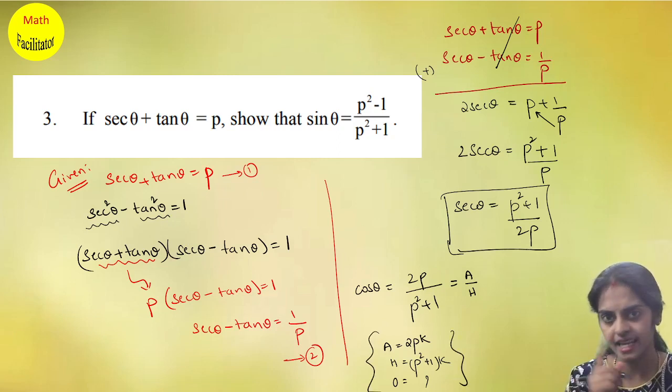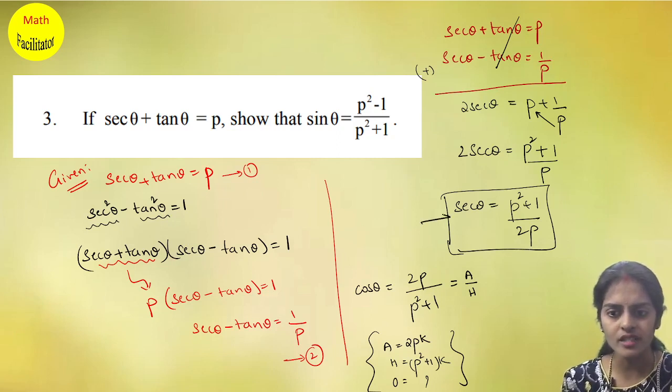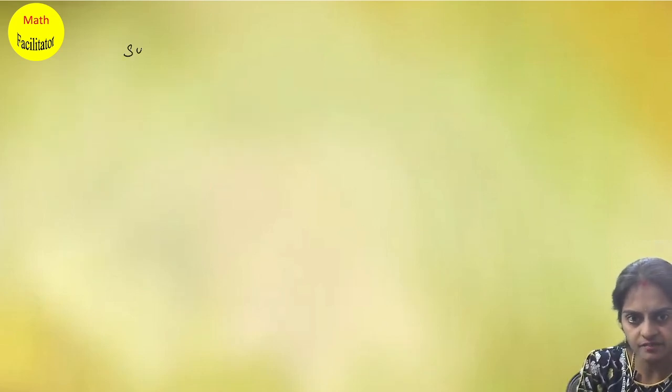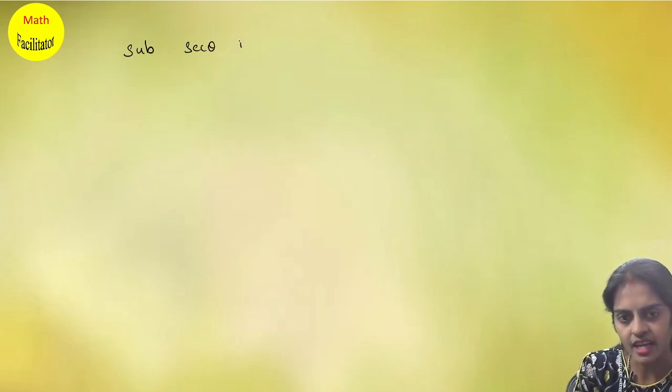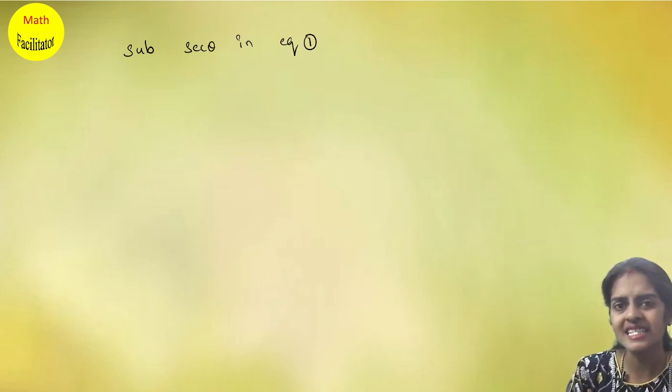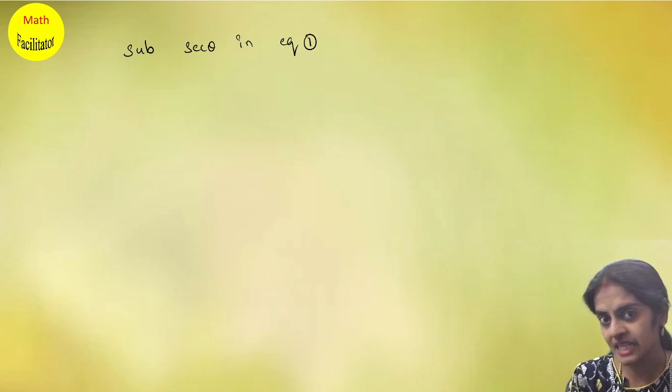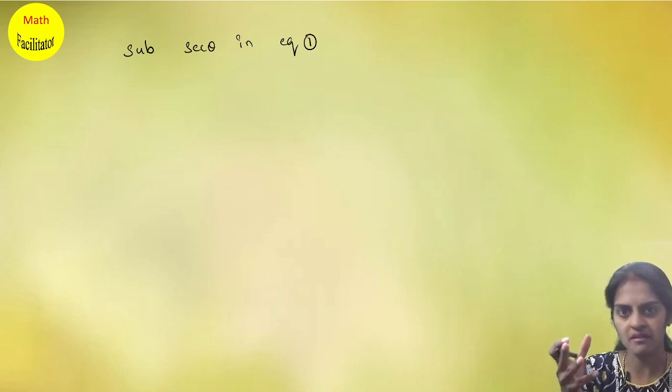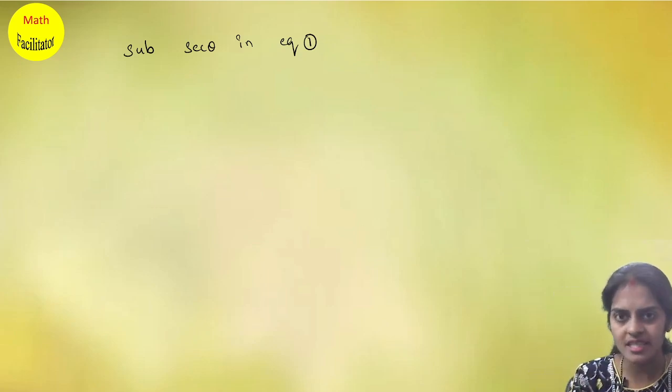Okay, so I am using the second method. What is the second method now? I found the secant theta value. This first method you can do by yourself, so just concentrate on the second method. I found the secant theta value. Now, substituting the secant theta value in equation 1 or 2. It is simply like your pair of linear equations. Once you get x or y value, you substitute that value in any one equation to get the other variable. So here also the same thing. Here our variables were secant theta and tan theta. So I got secant theta. I am substituting the secant theta value in any one equation to get the tan theta value.